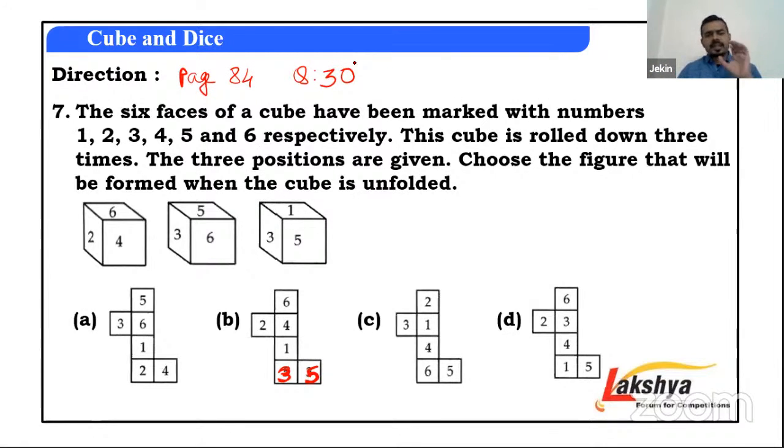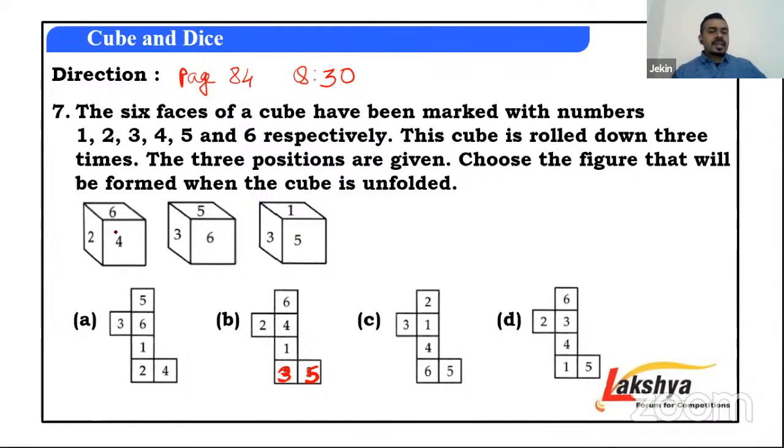A very interesting and easy sum. The methodology and the approach is simple. Here you are given three dice positions. You are supposed to identify, when it gets unfolded, which is the right figure. By the look of it, it looks very difficult, but trust me, it's actually very simple. I will tell you how. We are first going to identify the opposite faces using the method that we learned at the start of the lecture. Then we are going to identify the opposite faces using these particular diagrams. Then we are going to see which matches both. Simple. That's the approach. So let's go by the first method.